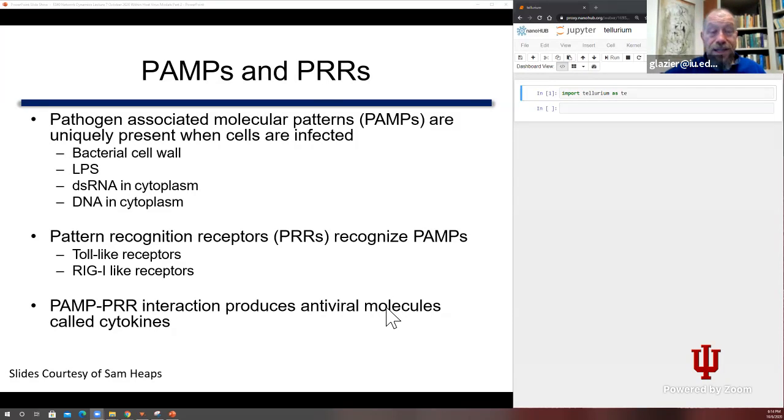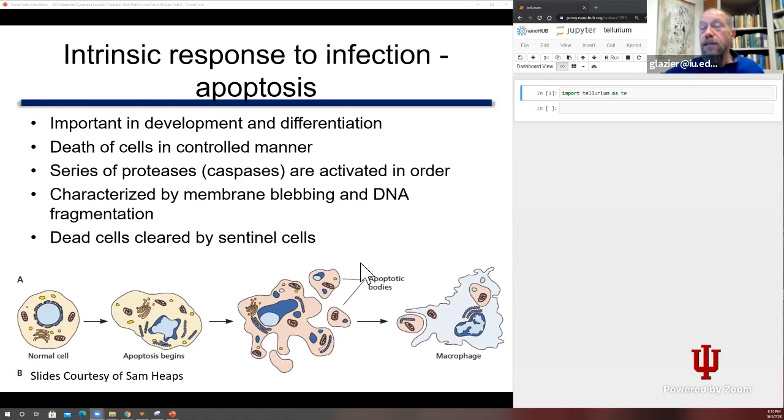In any case, it's the detection. There are going to be multiple ways that these cytokine signals are produced. But the first way they're produced is through the cell detecting the virus. And so that's the point of this slide. Another thing that happens is that when cells detect that they're infected, they die. And they can die through a variety of different mechanisms.